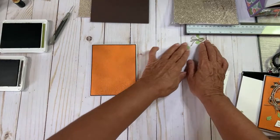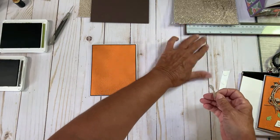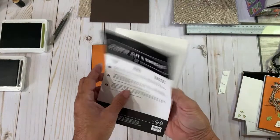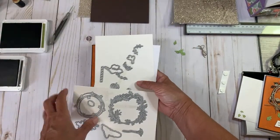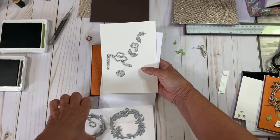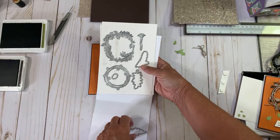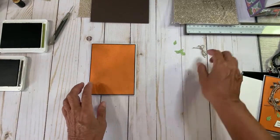Okay, I have my leaves. I've already cut these. This was so funny the other day. I lost this die, and I had to take apart the craft room. It was so small. So I used this die right here, and then I just tied a bow in our twine. It's this right here. They're 2 together, but it cuts a large and a small. And of course, there's only one of them. And then those are holly leaves. I can't wait to use those around this for Christmas. That will look very, very nice. Okay, so I've already cut those little guys out and I've made our bow.